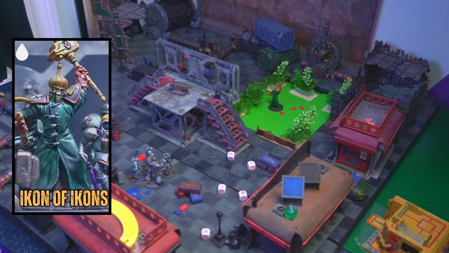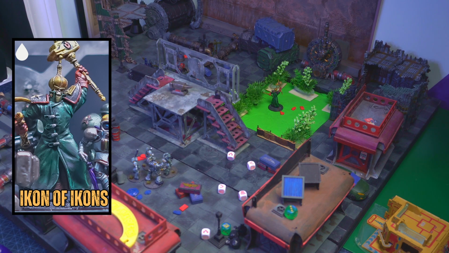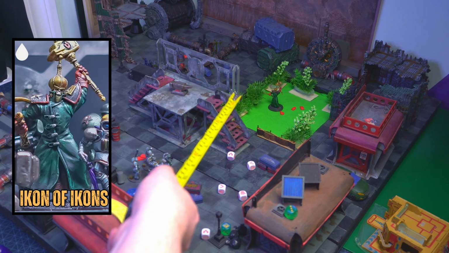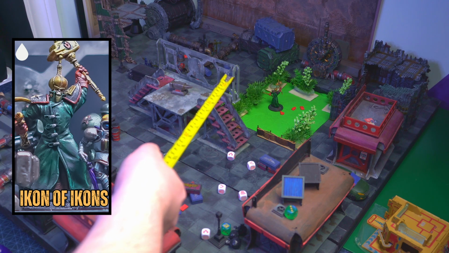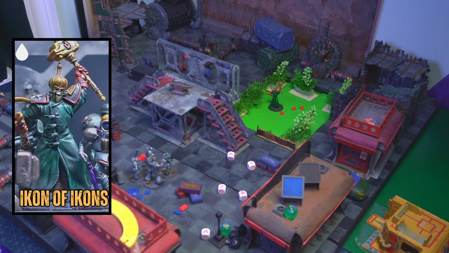This time he is going to run. So he is currently 4 move. So he's going 8 plus a d6. He's got the big 6. That's 14 inches. Going to lose an inch. Actually, it's probably going to have 1 inch to get up into that awkward terrain. 2 to get across it. So that's 3 inches gone. It's 14. So he's got 11 inches left.